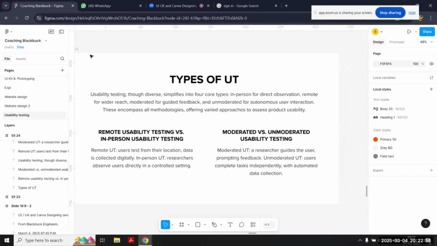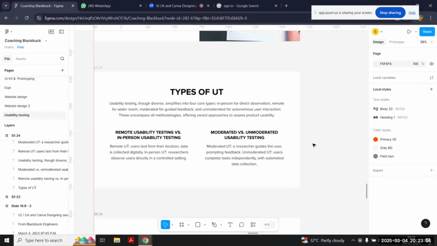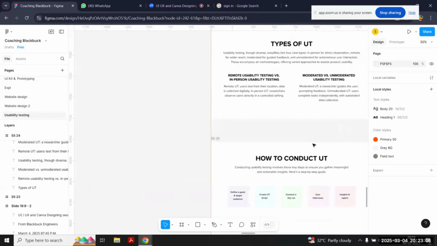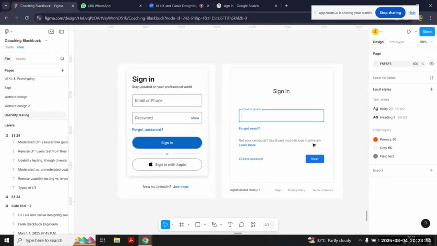Now, the second thing would be moderated versus unmoderated usability testing. Let's understand what unmoderated usability testing is. We have understood how we can send these two forms in a survey format, right?